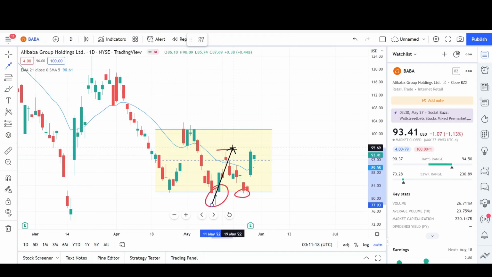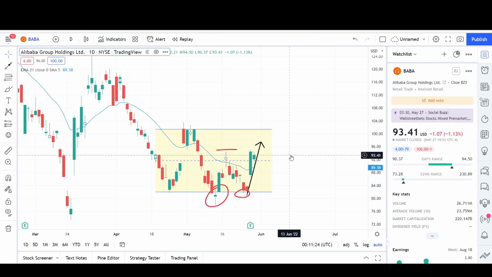So there was this measured move in play. This is almost reached. This was the first leg up. Usually the market moves in twos, and the target I have is right at the $97 level, $97.50. So we can probably get there next week, Tuesday or Wednesday, if the continuation occurs, and possibly even reach the $100 level by the end of the week.